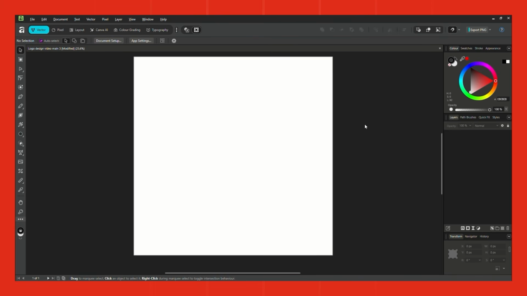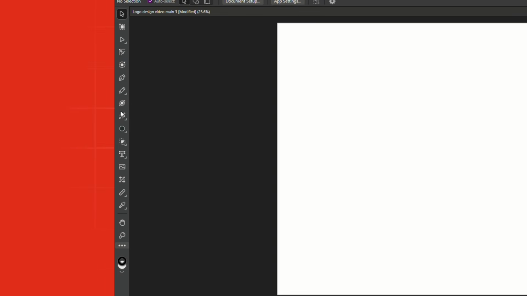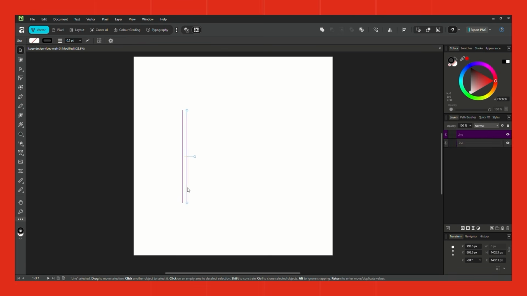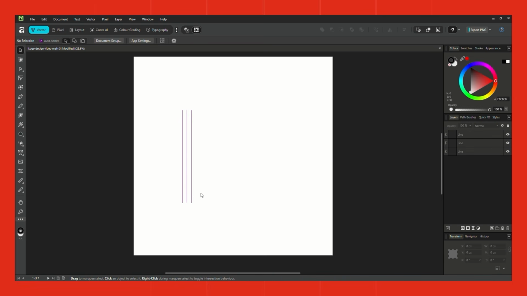Finally, we're going to see how to create custom grids to design monographic logos as we do it in Illustrator. To do that, firstly we're going to choose the pen tool and create a line, and we're going to hold Alt and Shift and duplicate it. Let's do it again. Normally in Illustrator we press Ctrl and D, so it will duplicate multiple times, but it's not happening over here. There may be some other shortcut key to do that.